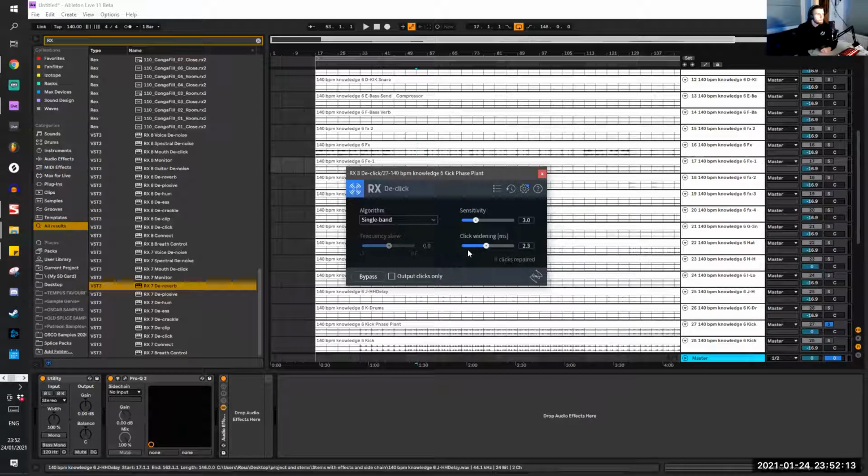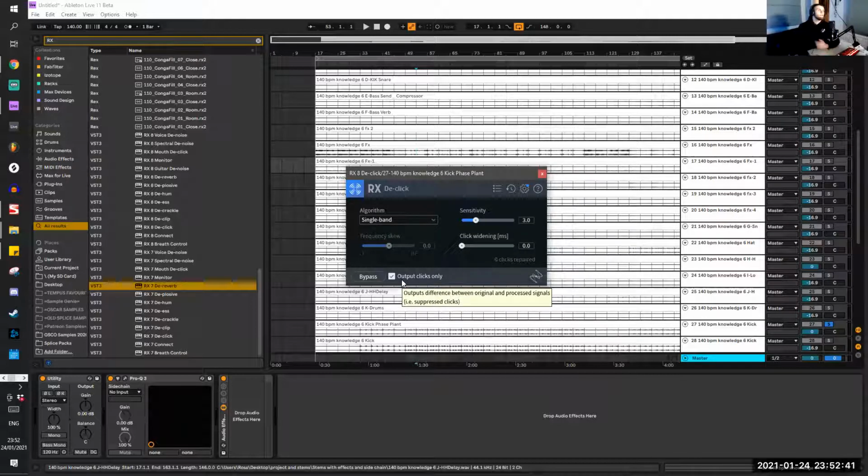But what I'll do is play about with the click widening and the sensitivity slider, and you don't want to go too crazy with it, because it will start removing huge chunks of your audio. And what's great about it is you can output clicks only. You can dial in exactly how much of the clicks and pops from distortion and other things in your project could be messing up your sound.